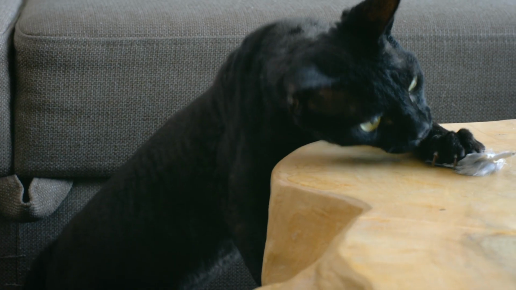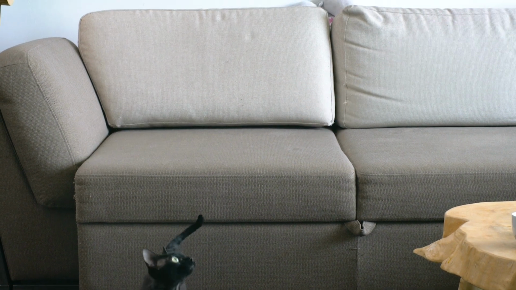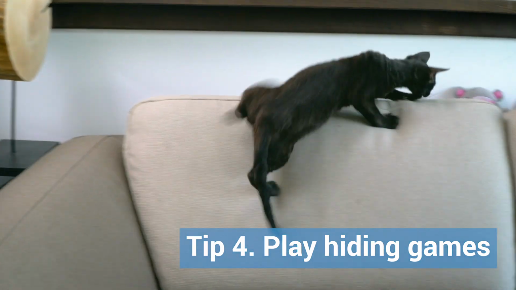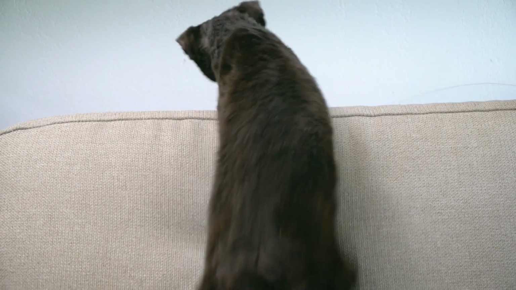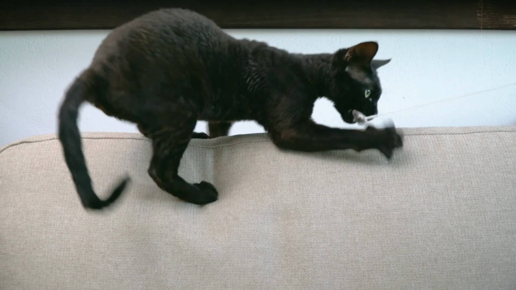To get your cat used to viewing Mousr as a toy, hold it in your hand and manually get your cat used to playing with the tail attachments like you would with a stick and a string toy. If your cat is still slow to play with Mousr, or even if she's not, try dragging Mousr's tail around corners and behind furniture to play hiding games.